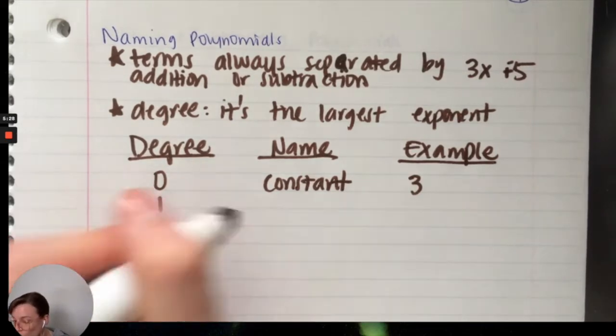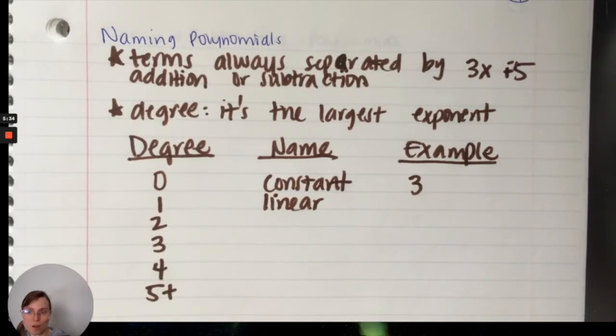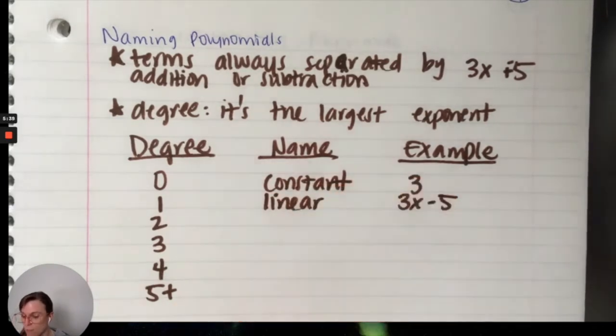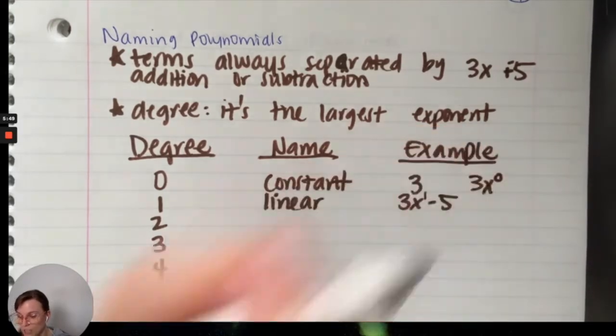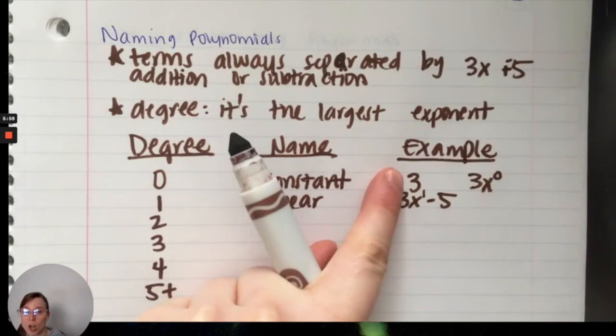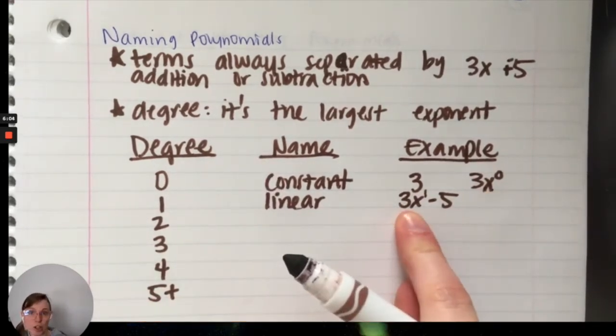All right, if the degree is 1, this is what we've worked on a lot this semester or last semester, wherever you are in the school year, it is linear. So you could have the 3x minus 5 from above. That is a linear example because the degree is 1. Notice if the degree is 0, you don't see it. You could actually write this as 3x to the 0 because x to the 0 is 1, and 3 times 1 is 3. I know it's a weird mental process, but this 3 is a constant because the degree is 0 on the variable. If you don't see a degree, it means it's 1.